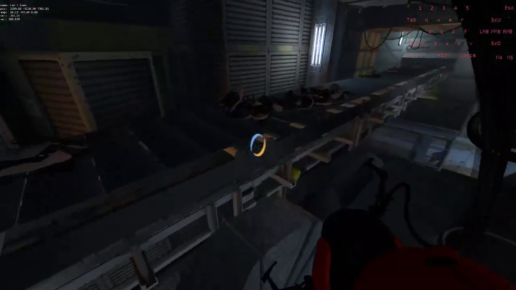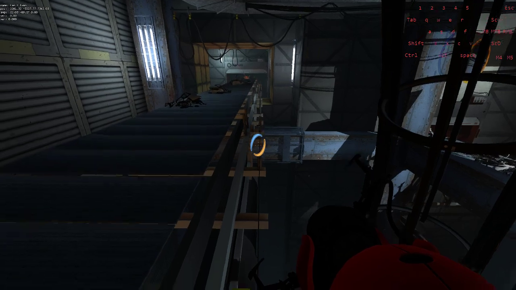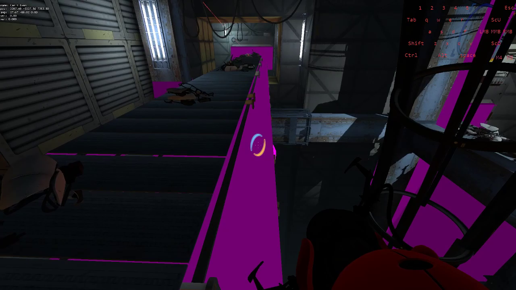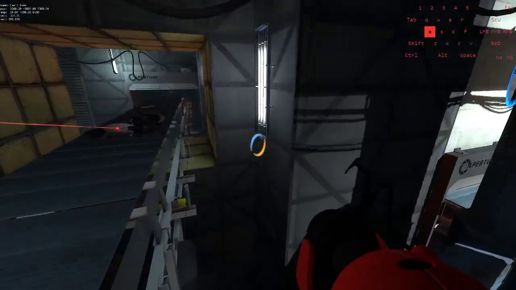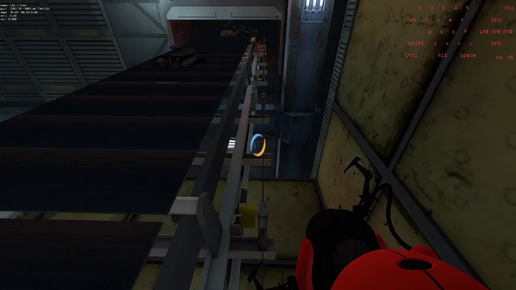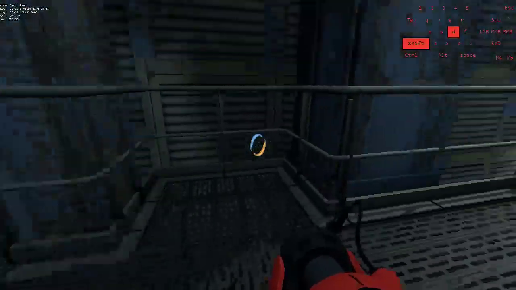Then jump here, and onto here. Something noteworthy. If you are on this side, there's a clip brush here. If you're on this side, or even here, of the conveyor belt, it won't push you back. But if you're here, it will. So bunny hopping, if you can bunny hop on the side, it is a bit faster. But it's a bit riskier because you can easily fall off. And then jump over here to the left.